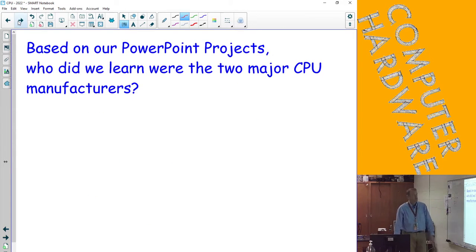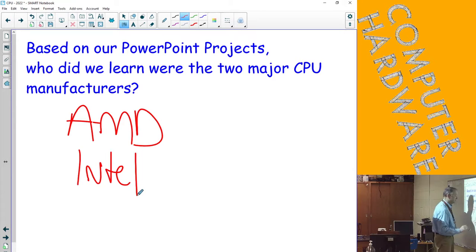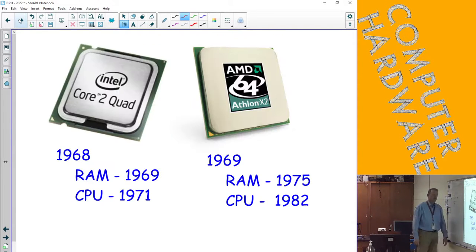Okay, so two major manufacturers of CPUs are AMD and Intel. Okay, there was another one. There have been others. I had a Citrix CPU back in, gosh, what year was that? It was like 98, 99. They're gone. And theirs were really a knockoff trying to emulate an Intel anyway. Really, these are the only two CPU manufacturers left today.